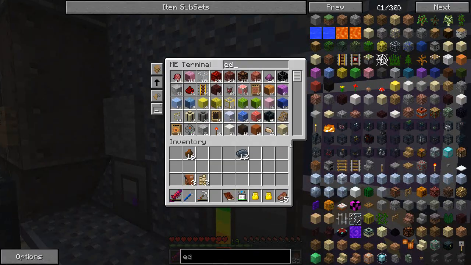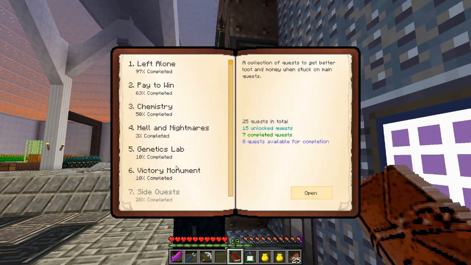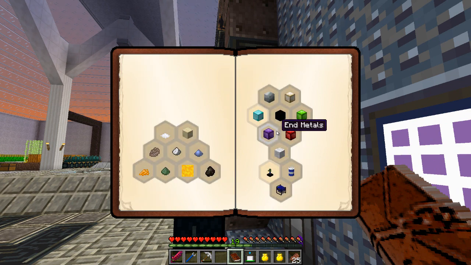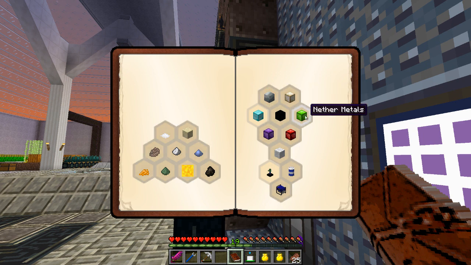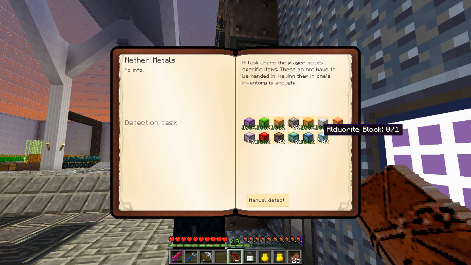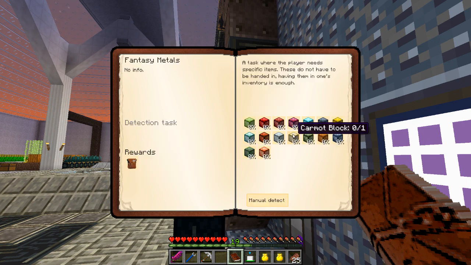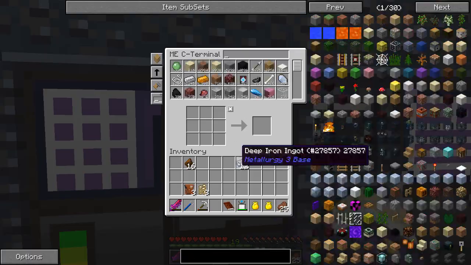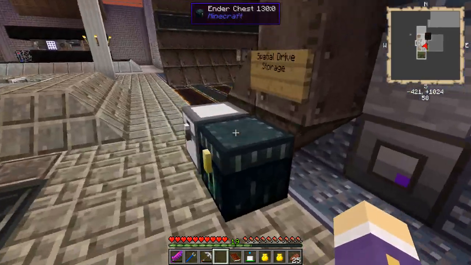Actually, did I do deep iron ore in my victory monument already? Let's have a looky. It's going to be in precious. Nope. In nether. Deep iron. Nope, it's not going to be in nether. So, fantasy. Deep iron ore block. There we go, we need that. So may as well make that up now. There we go. Clear that out.